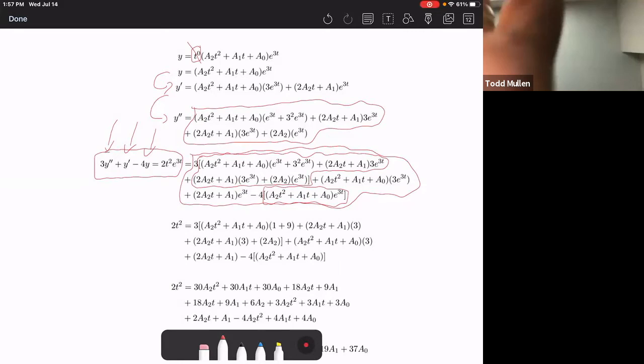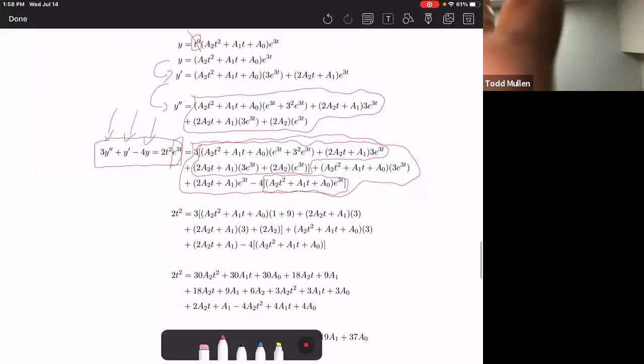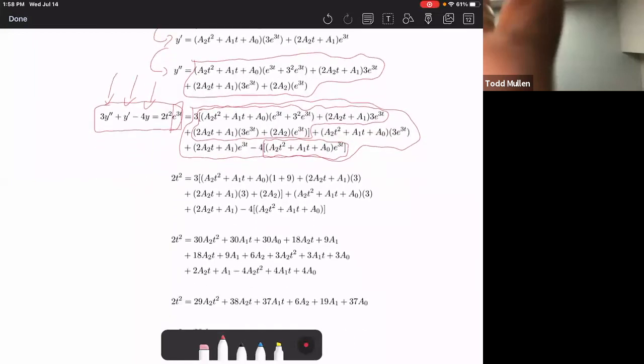Now, our next step is we're just going to simplify a little bit, dividing both the left and right side of this equation by e to the 3t. So when you divide out that common term, things do get a little bit nicer. Then we're just going to multiply through the brackets. So things like this 3 is going to expand onto every term. This 3 here will multiply through. This 10 here is going to multiply through. You're just going to multiply everything through, and then continue simplifying.